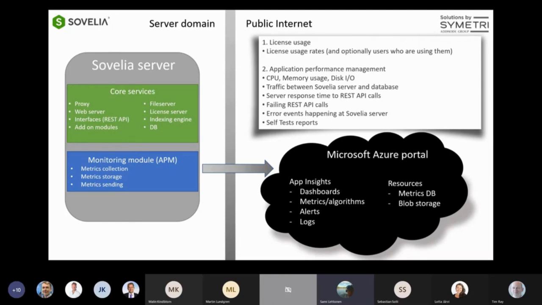And this particular monitoring module is very light because basically what it sends is raw data. It's not binary, but it's almost binary. So we are sending something very small. It's key-value data. It's very light. It doesn't really hurt the server, and it doesn't load the network or anything like that. And there are very good interfaces on the Microsoft Azure portal to receive this kind of data. They have built it for this purpose.